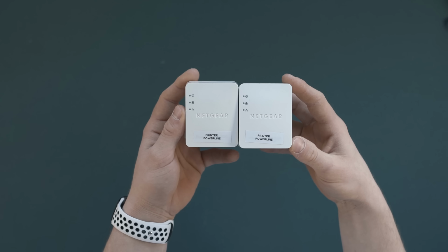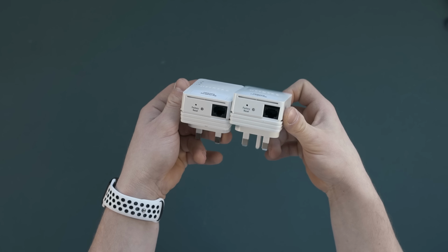I'm only joking. Funny story about these, one of my clients that actually buys internet off me phoned me up last week and said, "Hey Alex, your broadband's really bad." I went round to his house and he was using these power line adapters. Why? Okay, that's enough of the networking jokes.